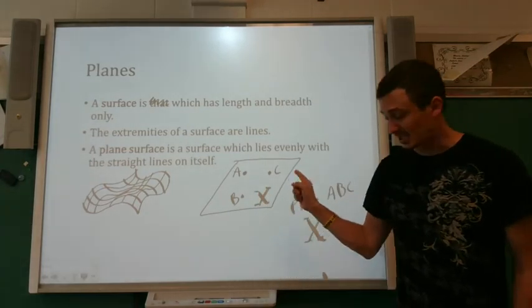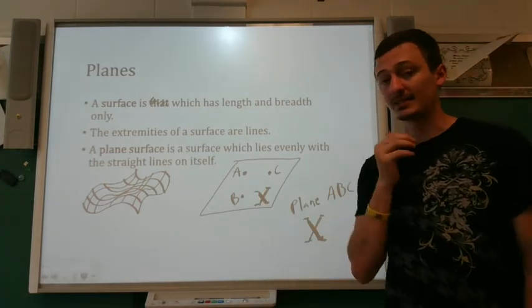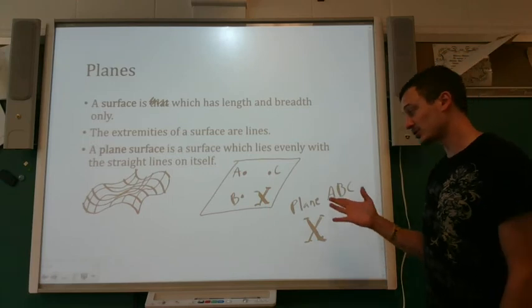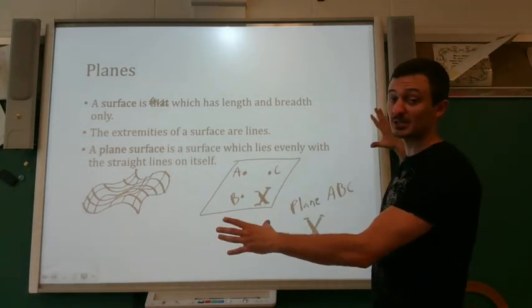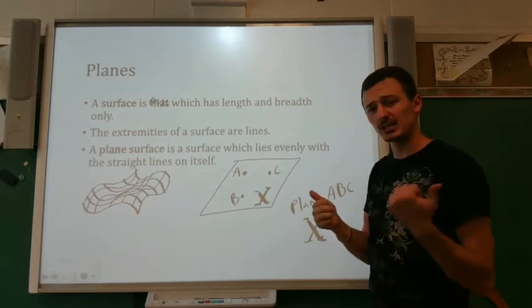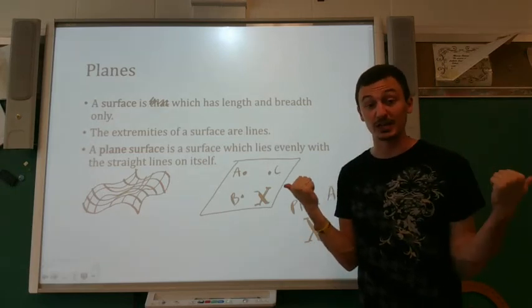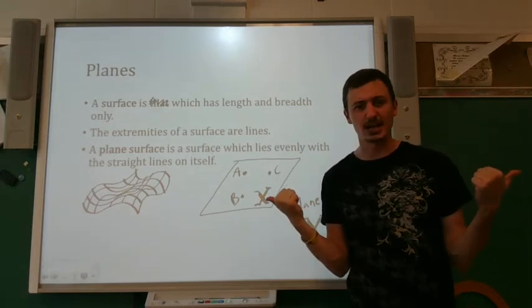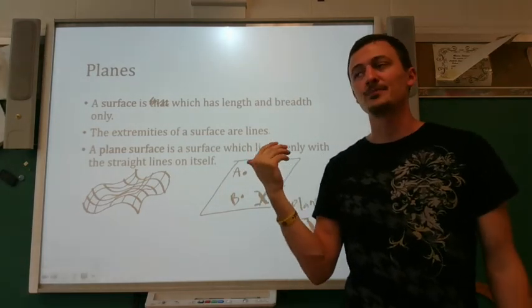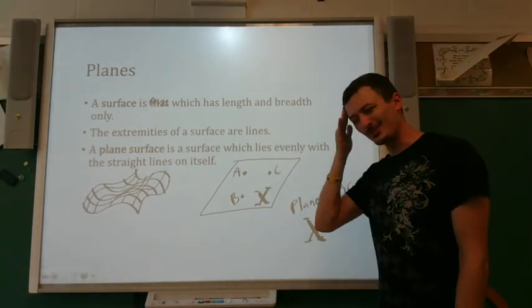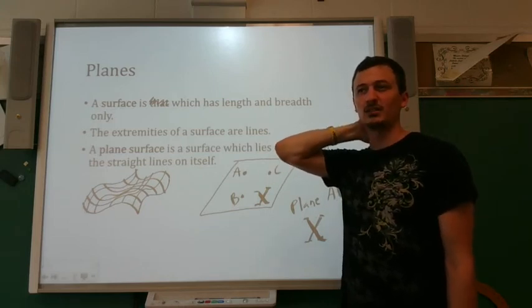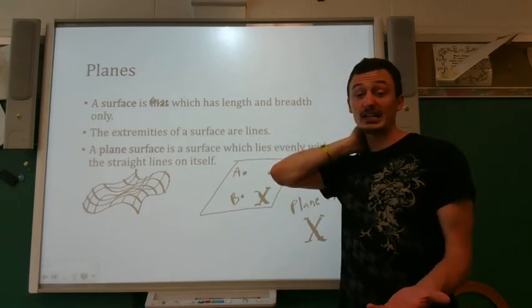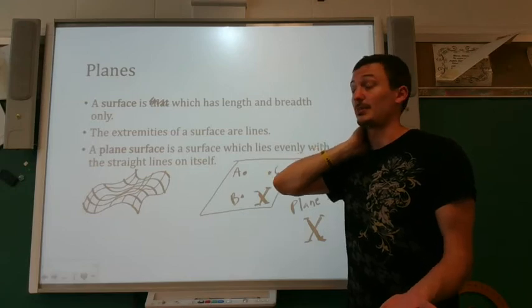Also, this plane does not stop at the lines. I draw the lines so that you can see the plane, but this plane technically goes off forever. Same as lines, we draw arrows at the ends of lines to say that this line goes forever. I want to do the same thing with this plane, but I don't really know how to draw arrows on the ends of a plane. If you can, that's great. Do that, and then show me.